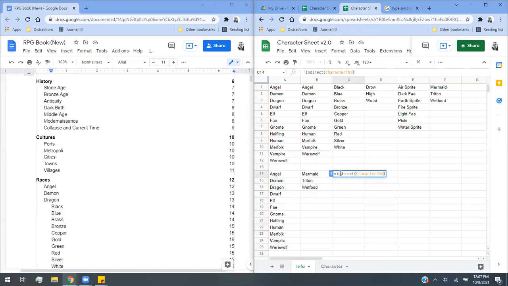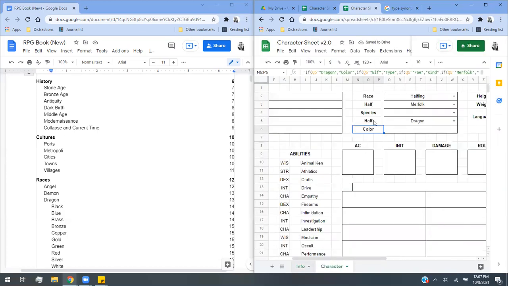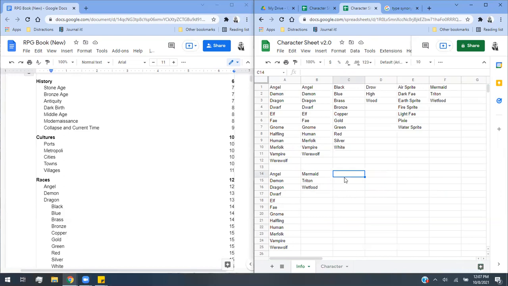And if you're doing it manually, you have to say, hey, I want it on this sheet, exclamation point. Maybe not N5. What was it then? N6. That's right. Indirect character exclamation point N6. And it'll show that.